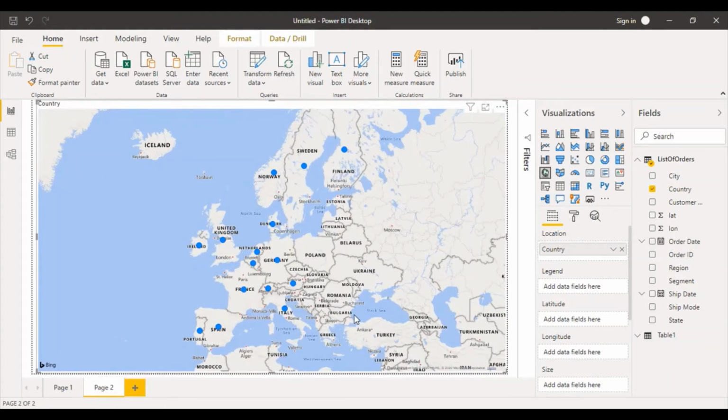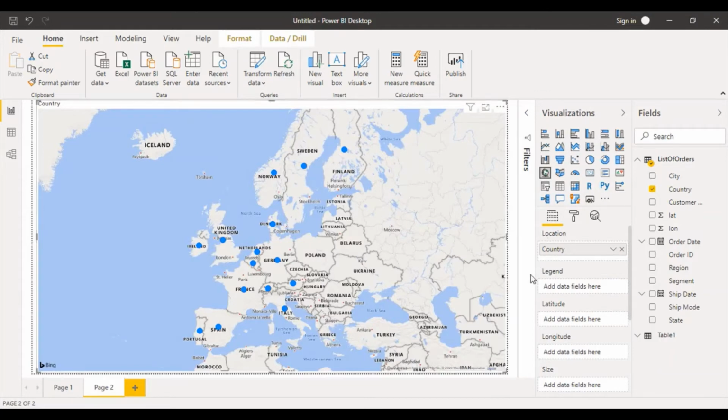Since this map was related to Europe, I have got all these kind of bubbles over here. Like I have got entries for Finland, Sweden, Norway, United Kingdom, Ireland, Germany, France, Spain, Portugal, Italy, etc. So all these countries which were present in my data set are now being identified in this particular map.